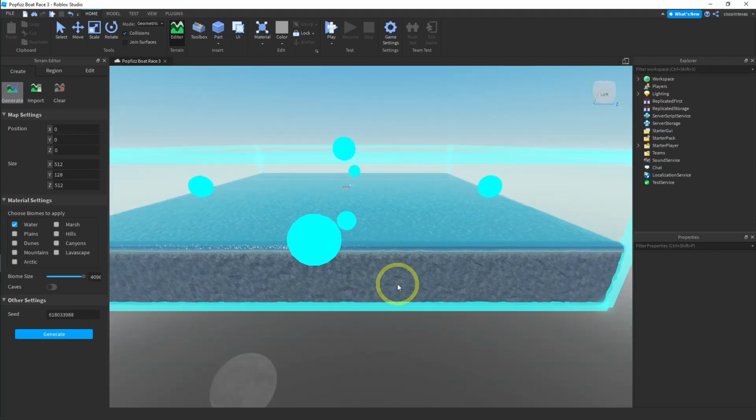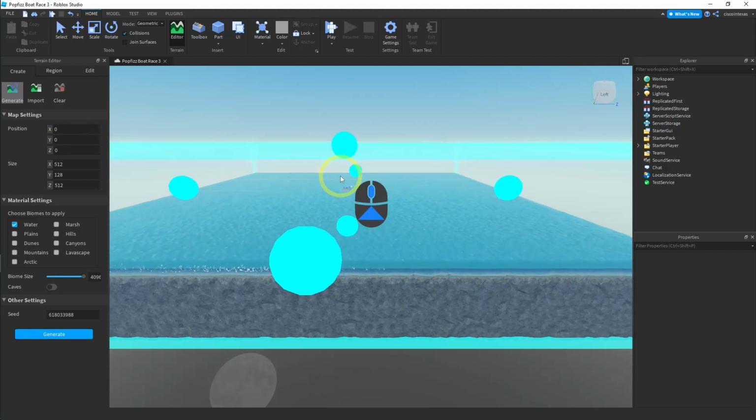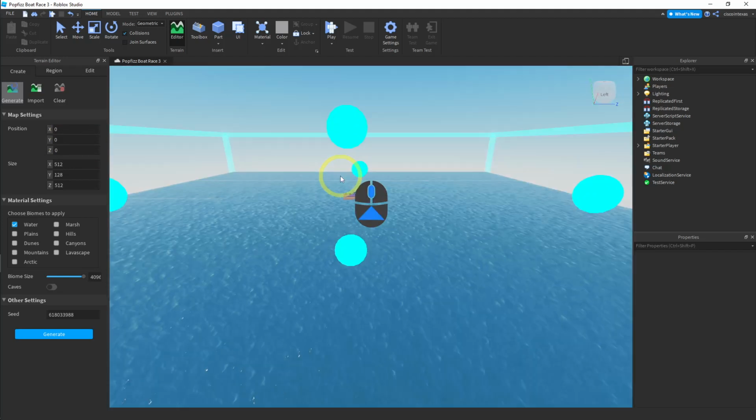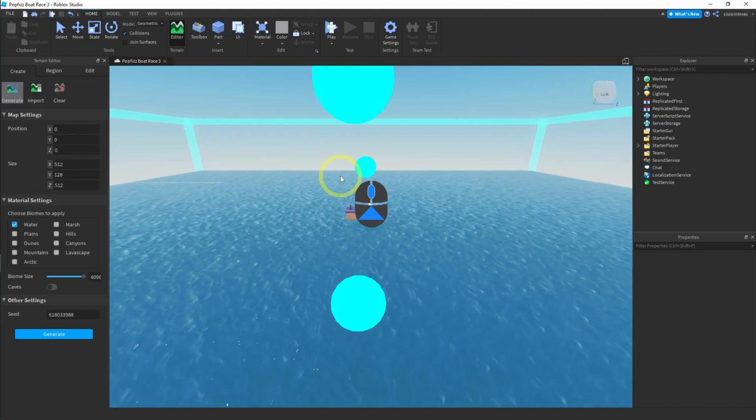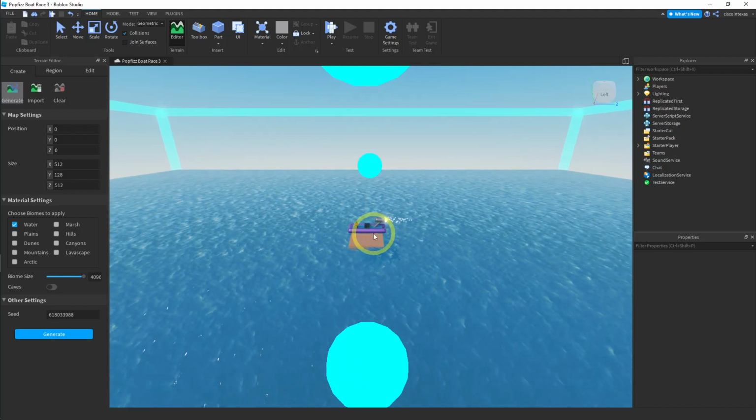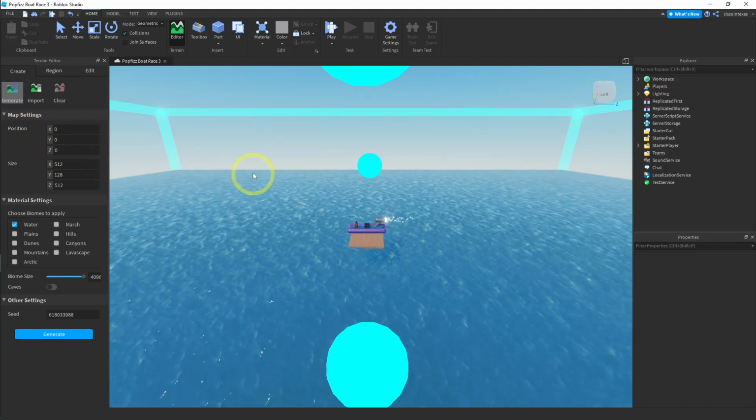And so the only thing I would do, let me see. I wonder if I can move this thing. Anyway, this is good for a starting place. And what I'm going to do, oh yeah, that's how you can move it. As you can see, my boat's already kind of in a good place. Just kind of lucked out that way. It's right above the surface. But if it wasn't, you could actually play with this position Y value to move it up and down.